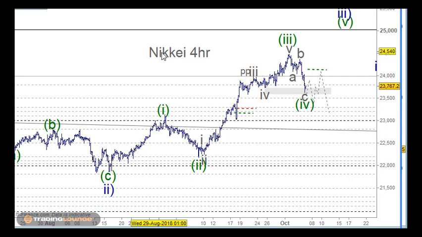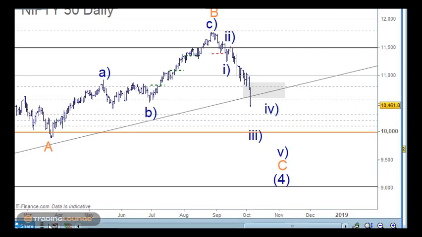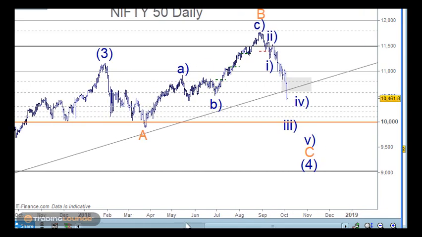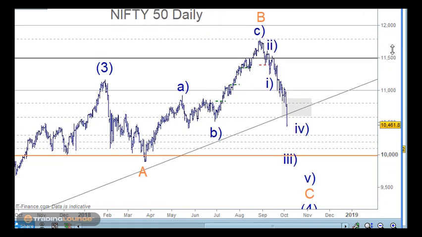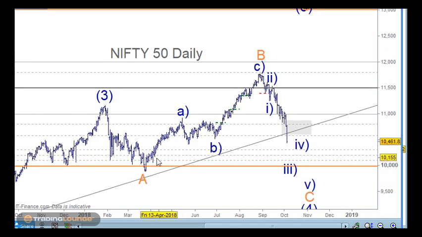So in a nutshell, with the Nikkei, we want to see 24,000 as a support so we can go long again up to the 25. We just need to wait in this case. In India, we've seen more of a bearish picture emerge here as well. On the daily chart yesterday, we were talking about this, and Japan's got the same thing as well, really.